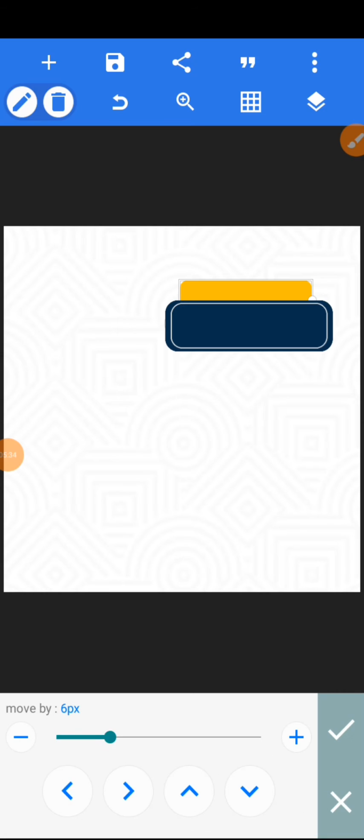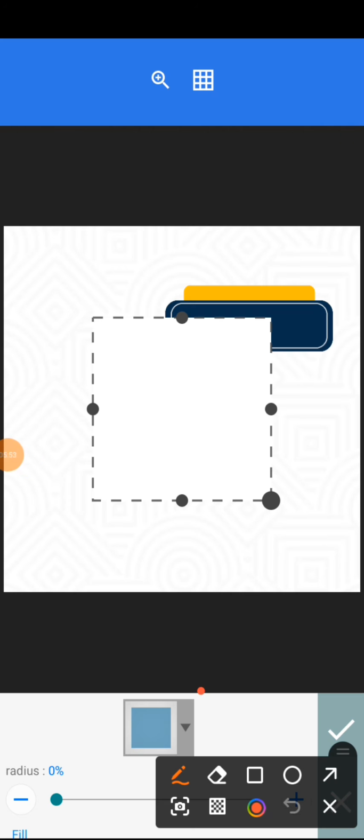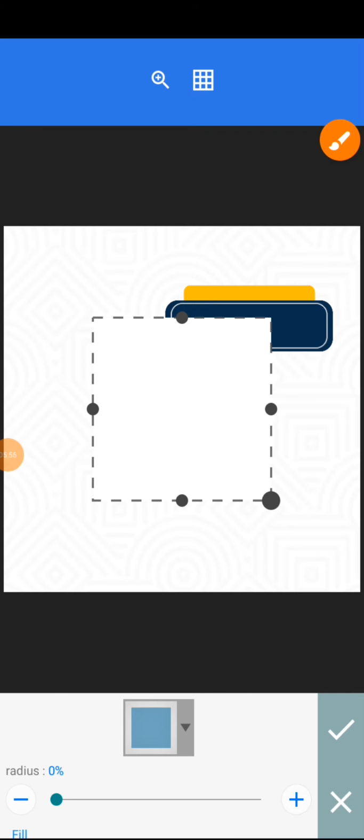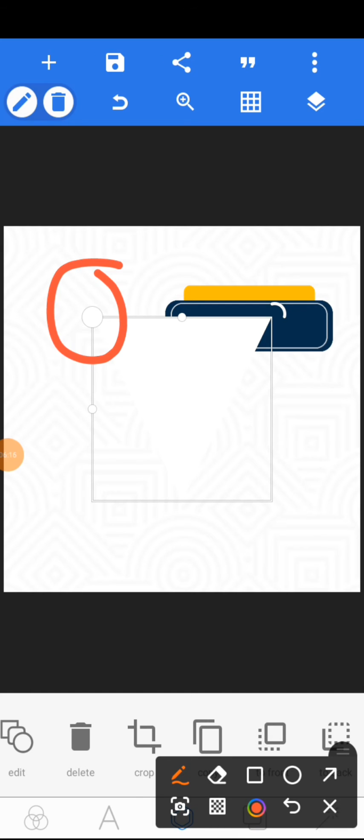So you position it properly to fit in, and bam, we have this. So the next thing to do, you go back to shape again, click on the shape option here to select triangle shape, use the rotate option to rotate this sideways, and then use the bigger circle here to reduce the size of it by dragging it downwards.